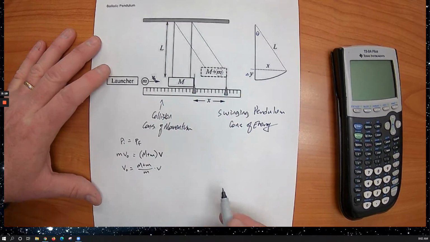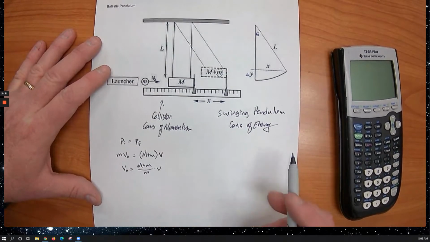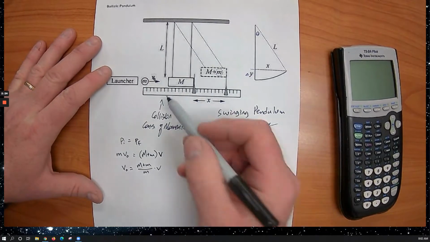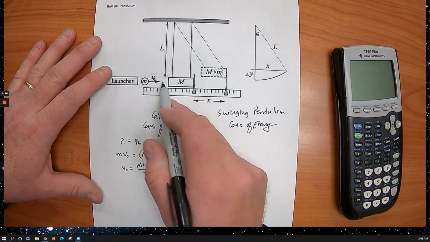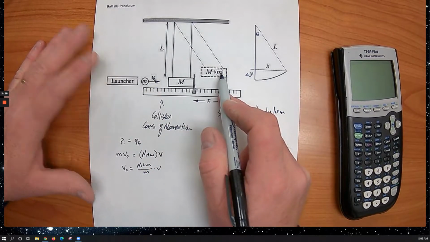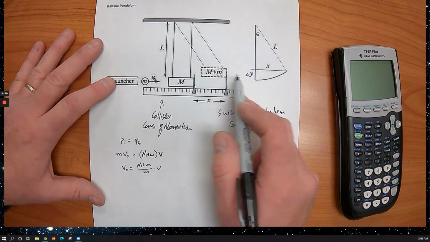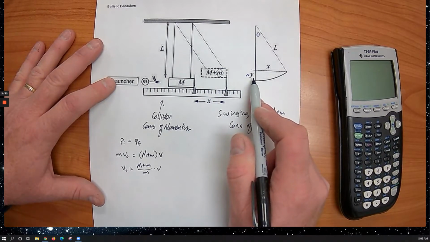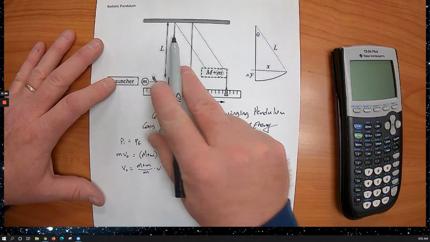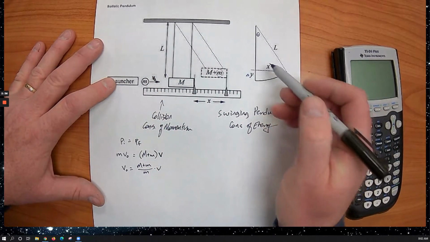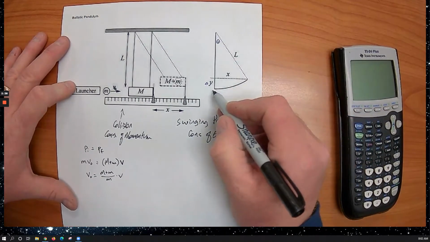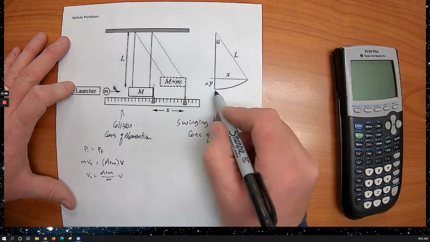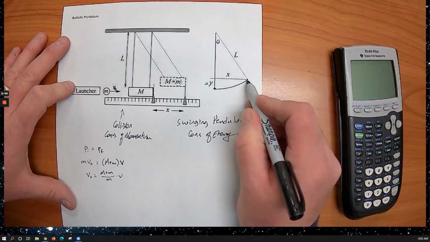Okay? Now, in most problems like this, what you'll have is the pendulum swings to a height of 2.5 centimeters or whatever, which I'm going to call delta y over here. So as the pendulum swings through this angle theta, it's causing the center of mass of the bullet block system to change its height.